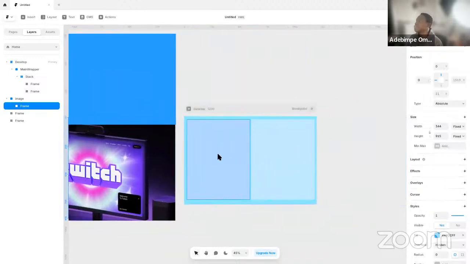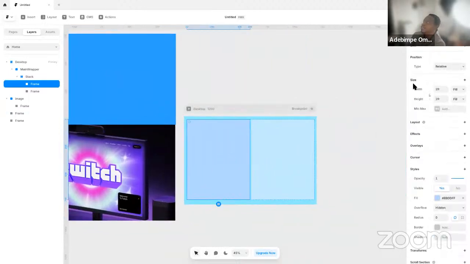So what I can simply do is work with this type of sizing here, right? So we have 1FR. 1FR is just like your frame size. There's a difference between fill and relative. This relative now takes up a sizable amount, and you see what I mean. If I say I want this to be 100%, you can say it takes up the entire screen. However, if I say I want this to be 1FR, it's looking at the size of its order for it to be able to take a decision.